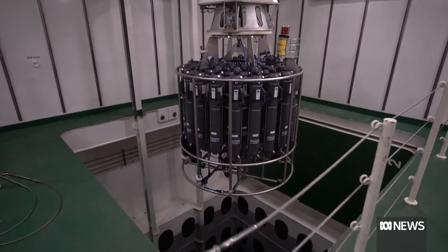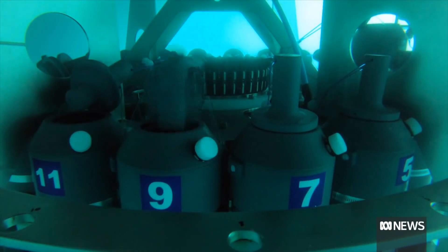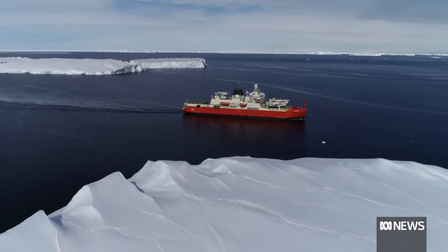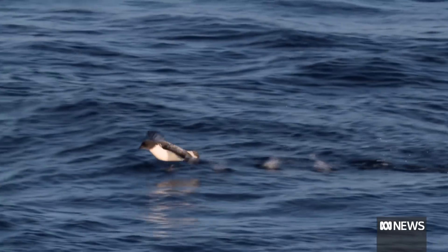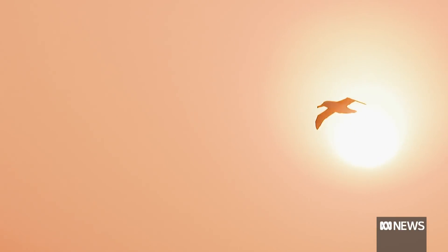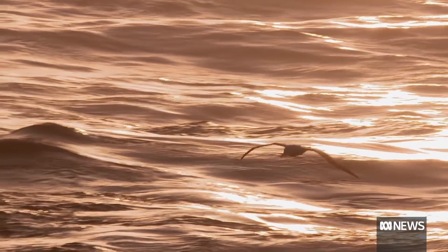Science remains the key currency in Antarctica, and to maintain a territorial claim, you need to be active within it. By exploring more of this region, scientists can better understand how our world works. The ship can sail further west of Mawson than before, visiting seabird colonies that have never been visited but have the largest breeding population of some seabirds on the planet. No one has been to these places. This is a continent dedicated to science — a barometer for climate change — but it's not immune to strategic competition. This ship is not just about research; it's about maintaining Australia's influence in one of the most important regions on Earth.